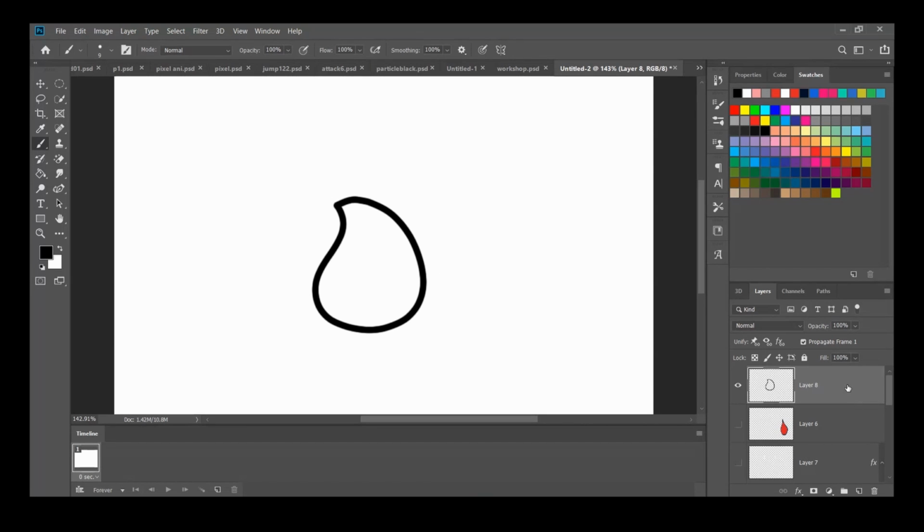Okay, so now I will reduce the opacity. Now again, for every frame it will take a layer or multiple layers. So for that I'm drawing on a new layer. I will lock this one, new layer. Again I will draw over it, but with some little changes like stretching. I will show some stretching.